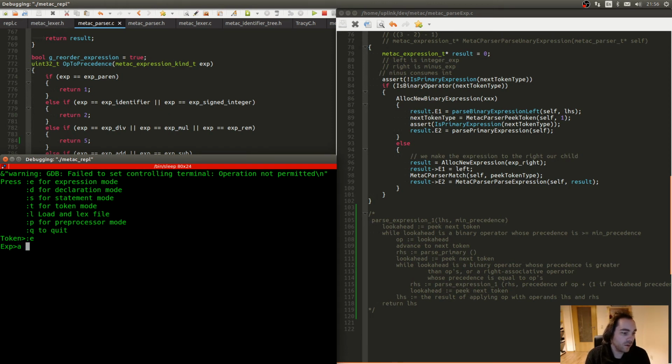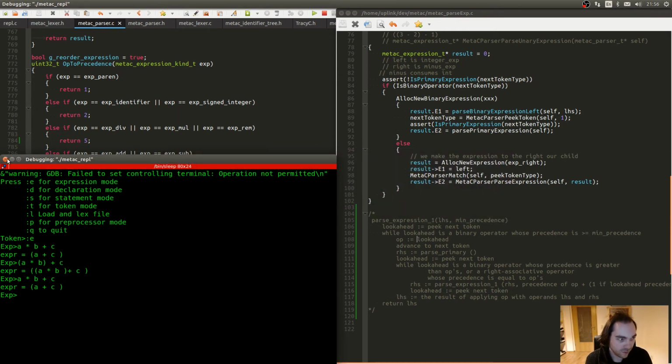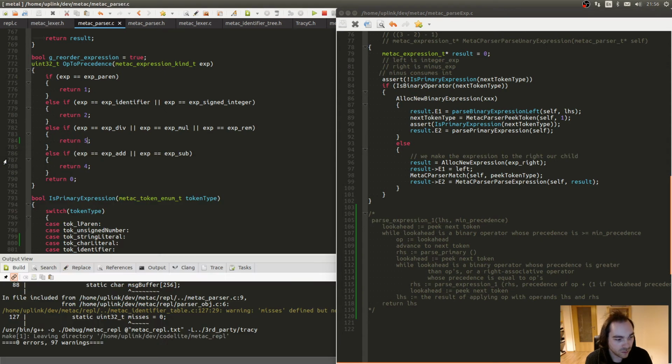I'll say A times B plus C. The B falls out. What the hell? So it can deal with this, but it can't deal with this. What's happening to the B? B is the LHS of the other one.